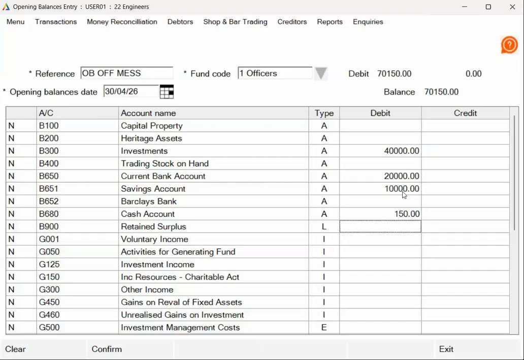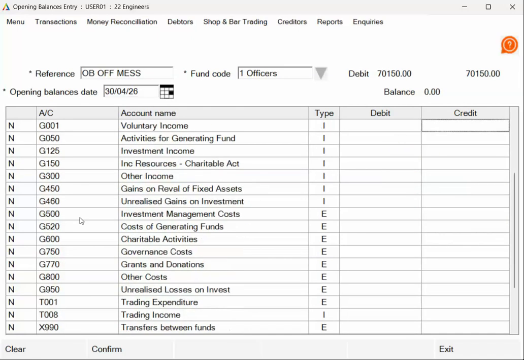Once you've entered all those balances, the other side of the transaction, the credit side, is always going to be retained surplus. So this will be the balancing entry. You should end up with a balance of 0 at the top here. Because we're entering these at the beginning of a financial year, you won't have any balances against any of your G codes.